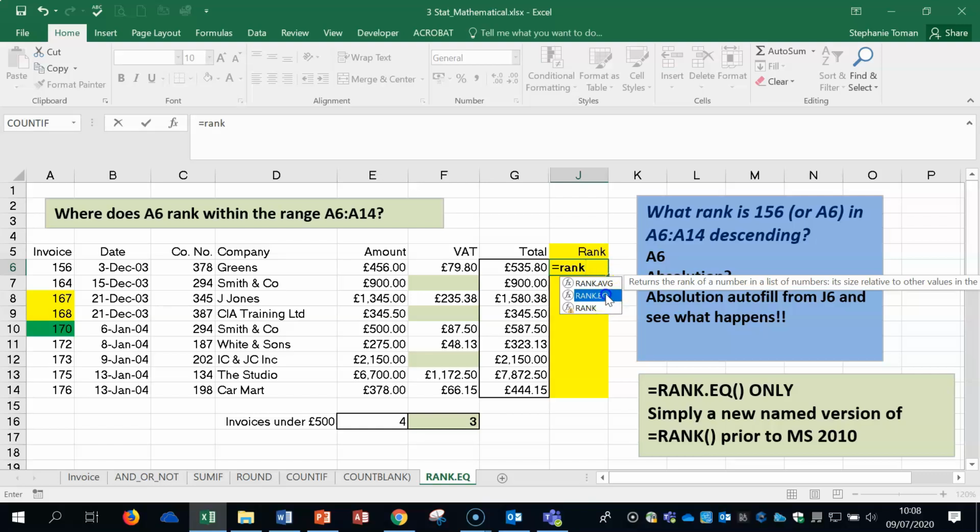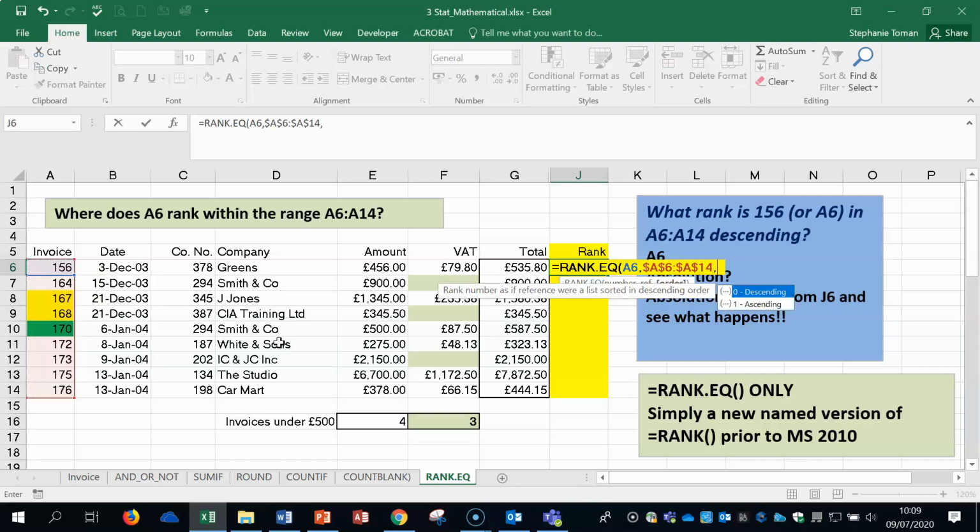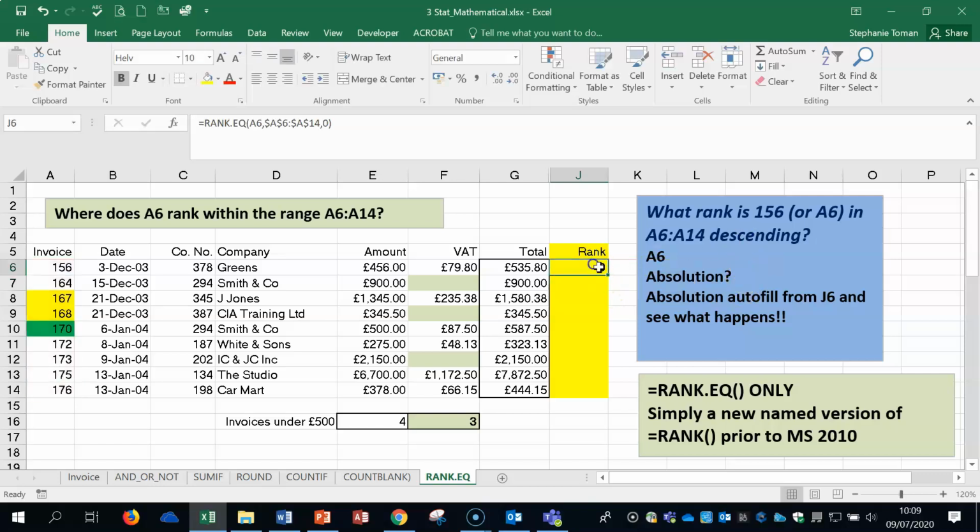If I hover on the other one, there we go. We're going to click on the first instance, A6, comma. We're clicking on the range. That's it. Where it sits, we're going to F4 it, comma. And notice how this little help comes up here, descending or ascending. So double click on the 0, close it off, and enter. And because we've done the absolute, no green arrows. And it works beautifully because that's all in a sequence, just so that we can see that it works beautifully.